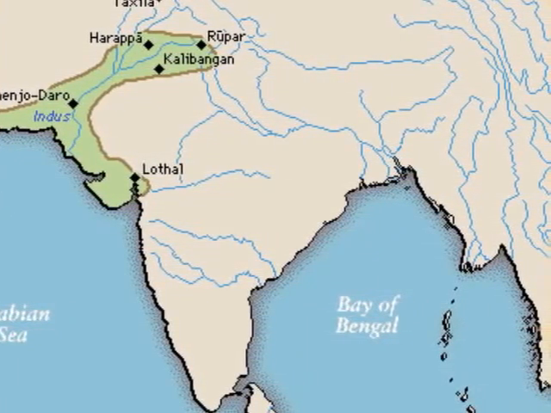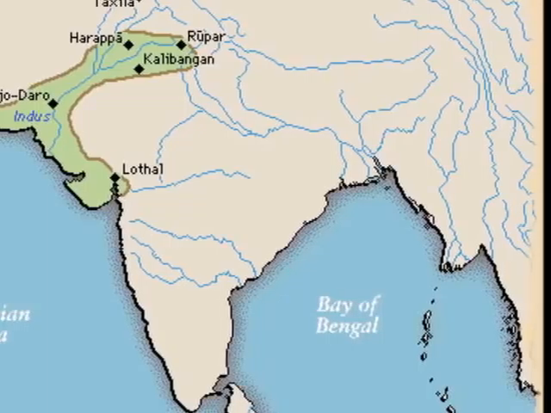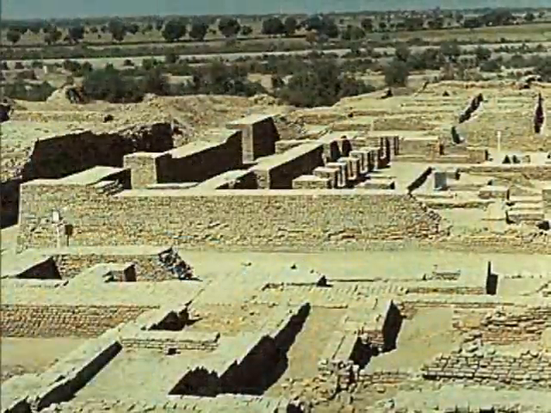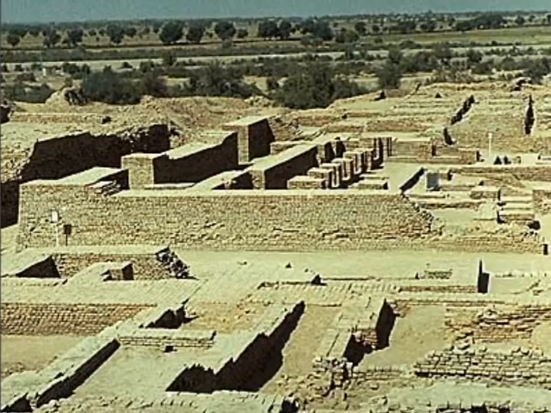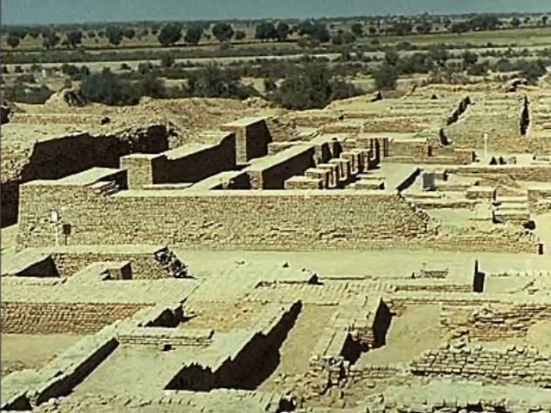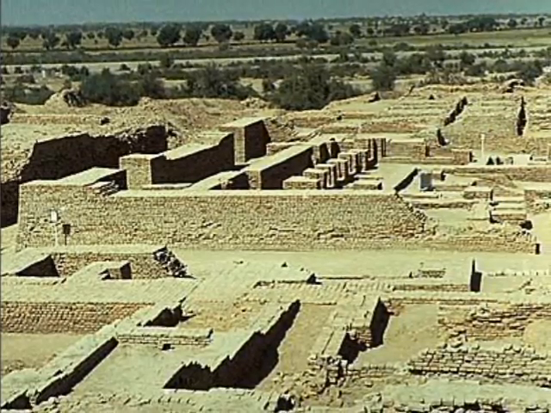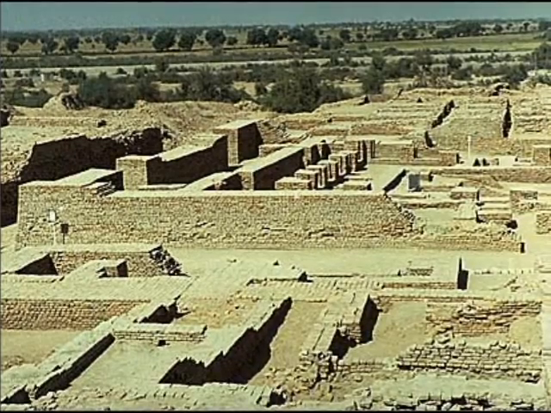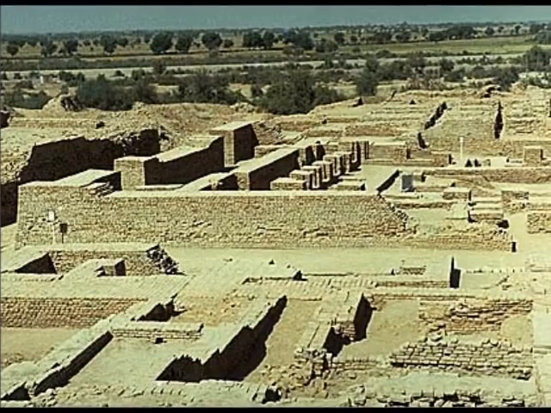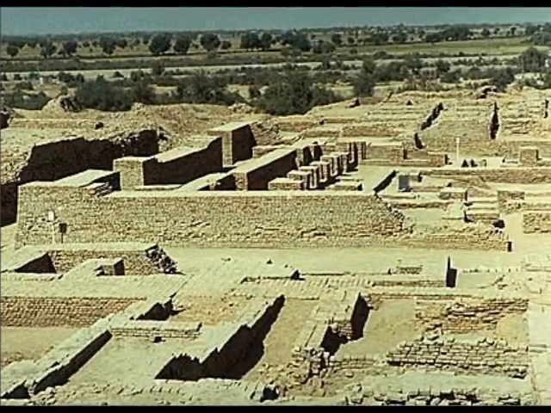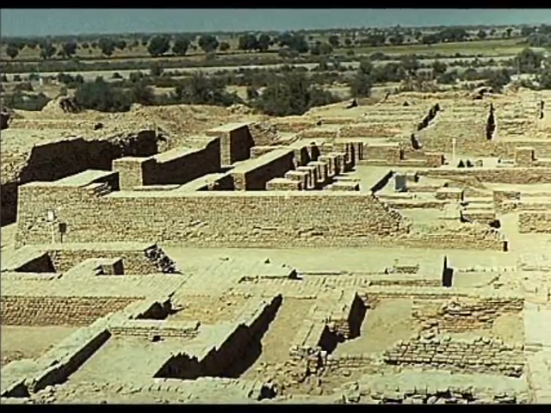Now, these cities are rather unique because they are very large for the time period. They're about 3 miles in circumference, which is really big for cities of this time period. But they're also well planned. The roads are set up on a grid pattern, which is also very unique and unusual. They also had platforms for sacrifices. They had citadels for protection, kind of like a last refuge in case you get attacked sort of thing.